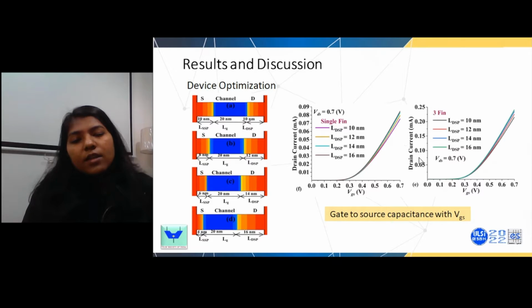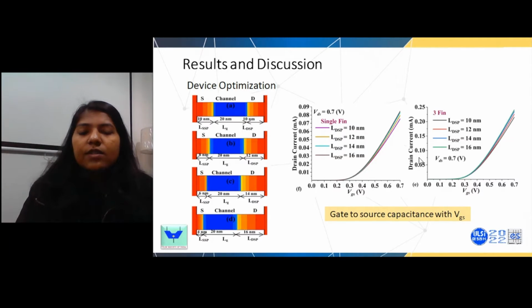All the parasitic elements basically deteriorate our device performance. So to improve the device performance on the high frequency side, we have done some device level optimization. For this, we have introduced slight asymmetry in the spacer. The first structure, which is A, is shown on the left hand side, showing the drain spacer and source spacer with an equal length of 10 nanometer.